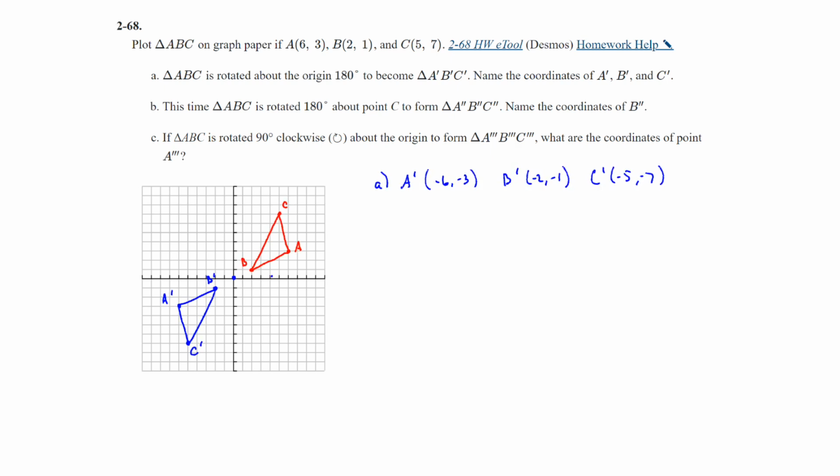Part B. This time, take triangle ABC and rotate it 180 degrees about point C to form your new triangle. We're looking for coordinate B double prime. So we're going to take this as our center of rotation and rotate it 180 degrees. So point C stays in the same place. If we're rotating 180 degrees, then this point A needs to go this way 180. So if you can count the distance from A to C, if I go up 4 over 1, then I go up 4 over 1 again, that would create my new A prime point, and it's not asking for it, but that would be at 4, looks like 11.